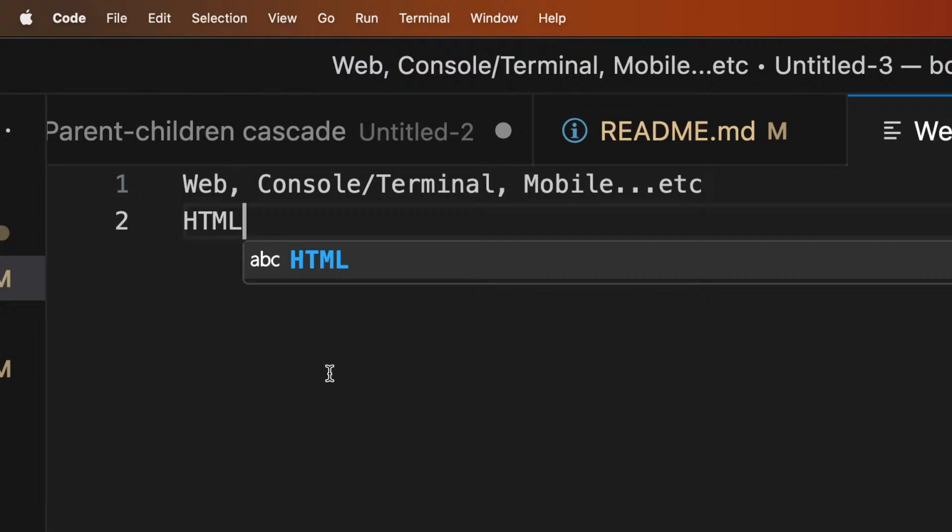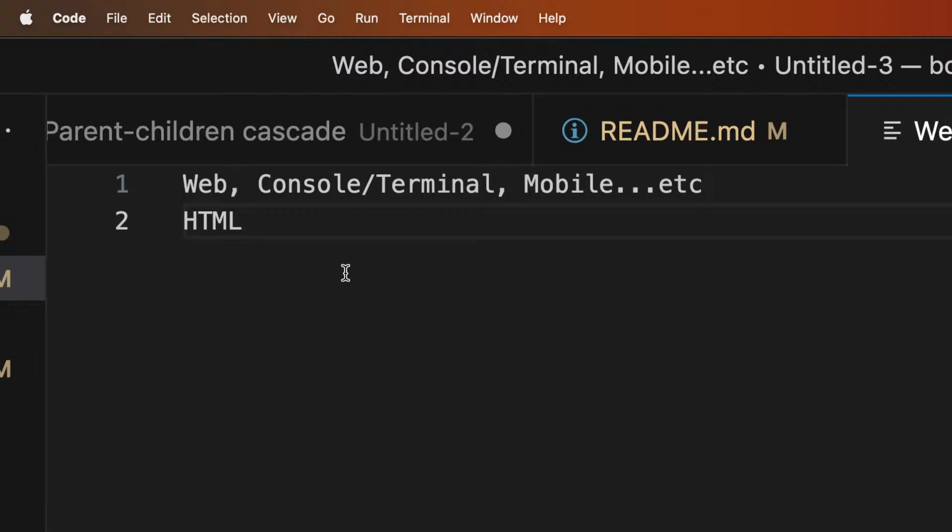For now, we are looking at HTML. You use HTML to document the web page, just like you use Microsoft Word to write documents and things like that.